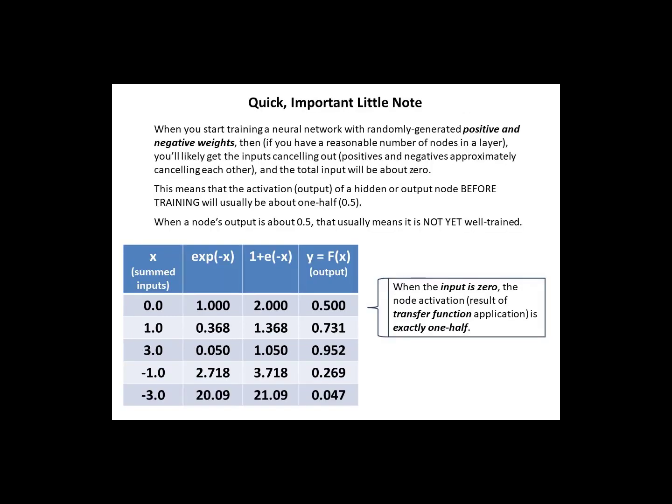Here's an important little technical side note. When you're training your neural network and you're just beginning the training, it's very common for either a hidden node or an output node, or both, to have output values that are about 1/2. And that's because the weights into them have not been trained to give you either a strongly positive or strongly close to 0 output. We'll pick up on this point again later when we start looking at how the backpropagation algorithm actually works, and we take a look at some examples.